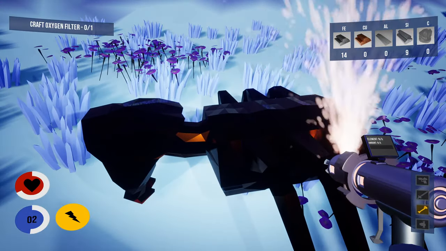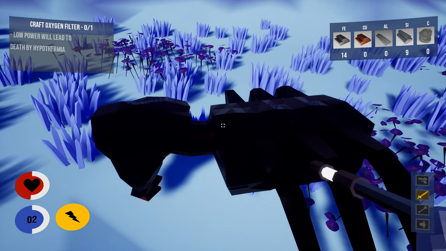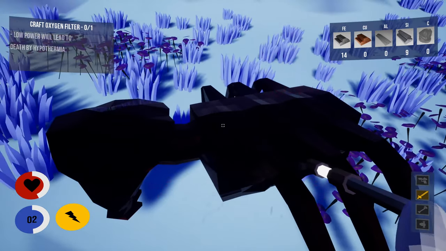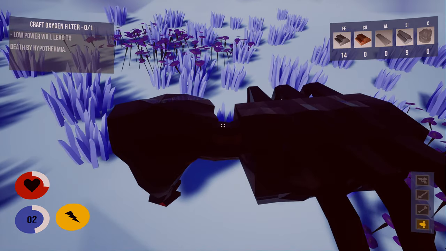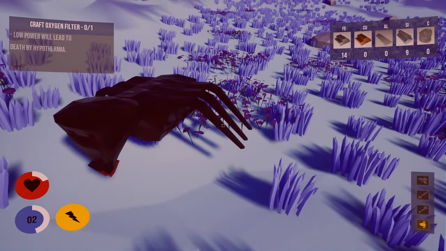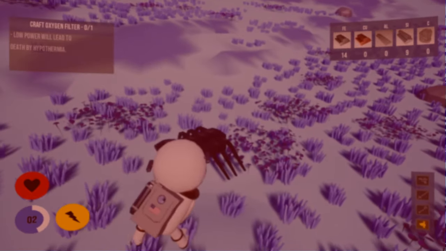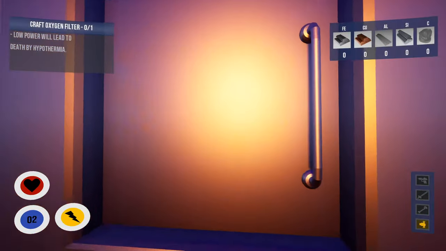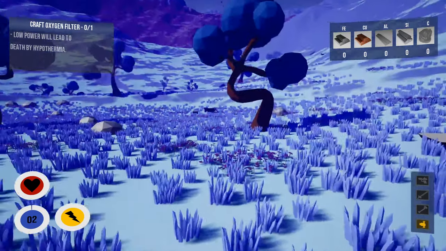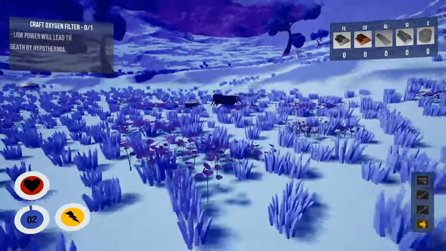Craft oxygen filter. Yeah, but how are we gaining the silicon? And why does it look like I'm bleeding out? Uh-oh. Hashtag mistakes were made. The body's still out there.